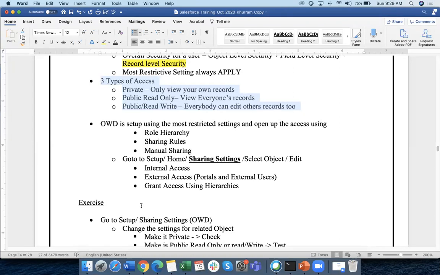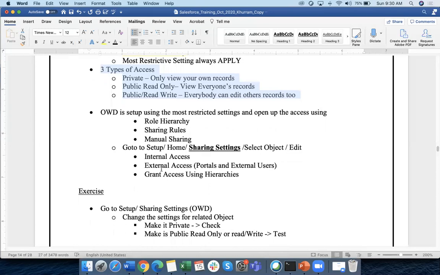So how to do that? Same thing as we did last time, where profile wise, we set it up across the board because let's say, again, take an example of 100 people. We don't want to set 100 people individually. So we create one profile, and then start giving some additional access using the permission set. So now here, same thing for one object. Again, we are now talking about object by object.